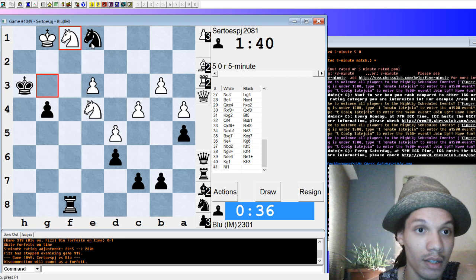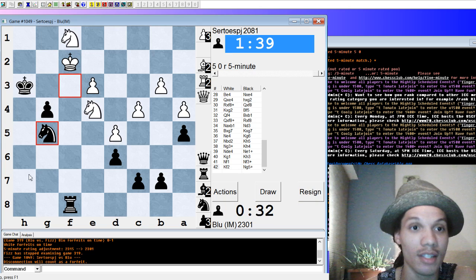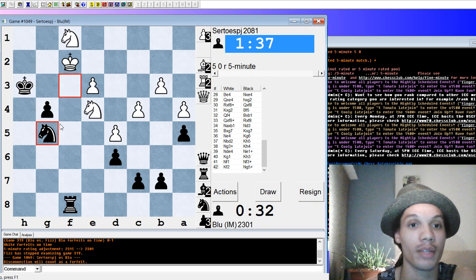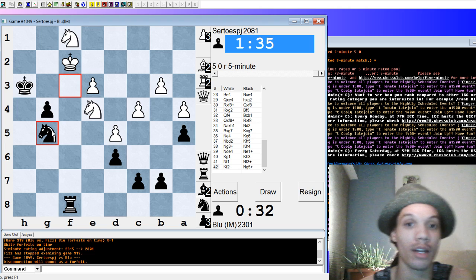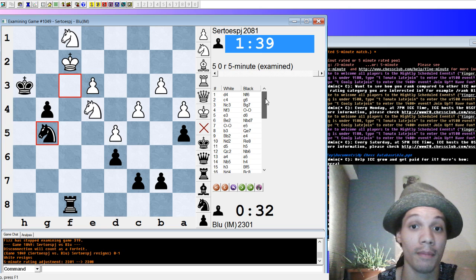Knight f1, okay. And knight f3, and then I can go knight f3 check, knight f1, knight f3 check, and now I have this discovery check, which I was counting on if the king went to f2. And I think there's gonna be resignation right here. And yep, my opponent has resigned. And that was actually a successful attack.